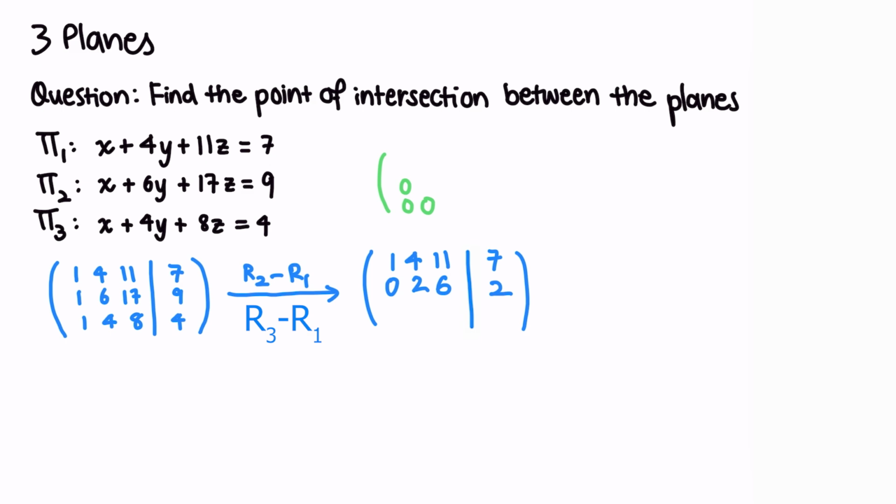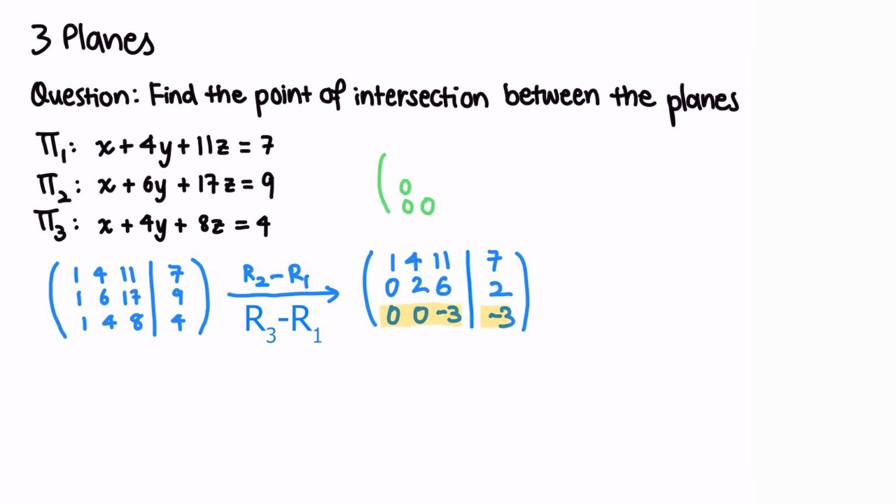And as you can see, this very nicely gives me my 2 zeros over here, because I take 1 minus 1 and 4 minus 4. Next up I have 8 minus 11, which is negative 3, and 4 minus 7, which is also negative 3. So how do we interpret this after we get our triangle of zeros over here? Remember that this tells you the coefficient of x, this tells you the coefficient of y, and this column tells you the coefficient of z.